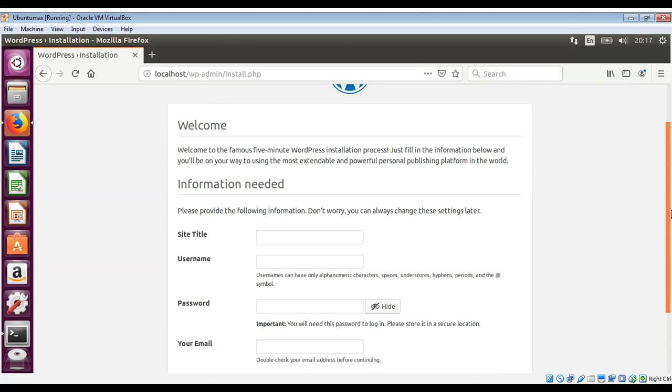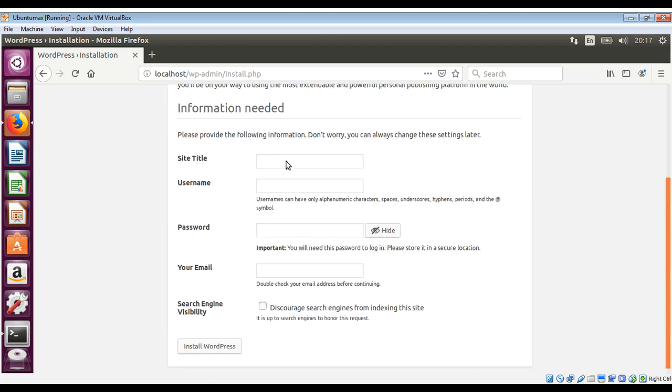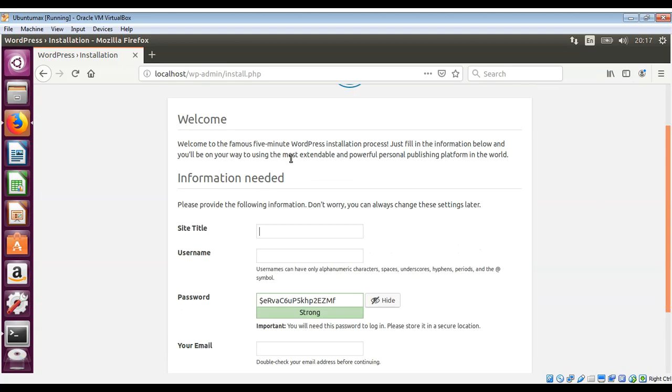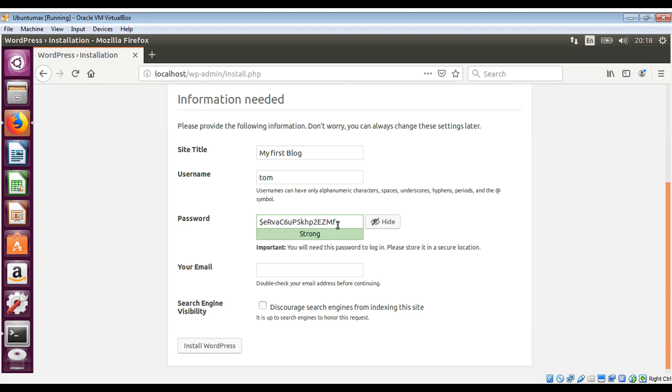Over here now we can install WordPress. Give the site title for your WordPress: My first blog. And the username over here, this will be the username and password for your admin account. So I'm just going to use Tom, and I will use a simple password just to remember.